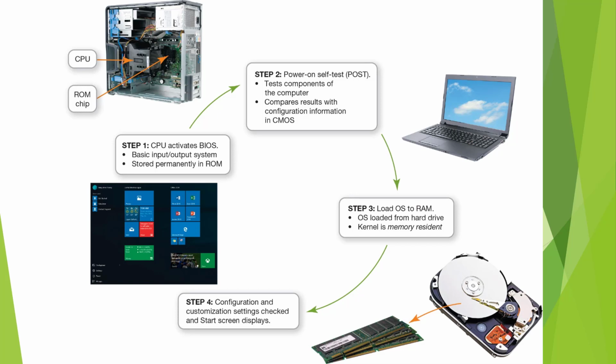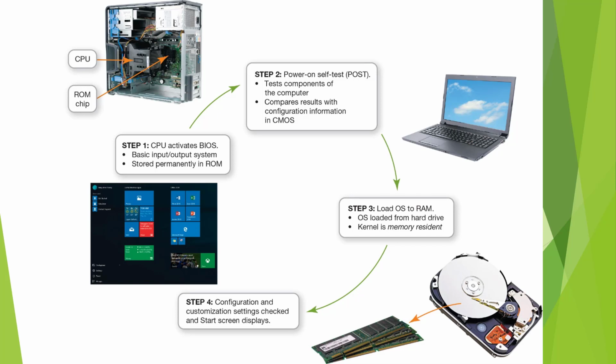After the power on self-test is complete and says, okay, everything is good, we start into the loading of the OS. Now, your operating system is always going to run out of RAM, because RAM is so much faster than a traditional hard drive. So we're going to take all the important system files and put them into RAM. This also looks for the system file in the pre-configured device list in the CMOS. So it's going, where should I be loading this information from? Hard drive A or B, or partition this or that, or one of those wonderful aspects.